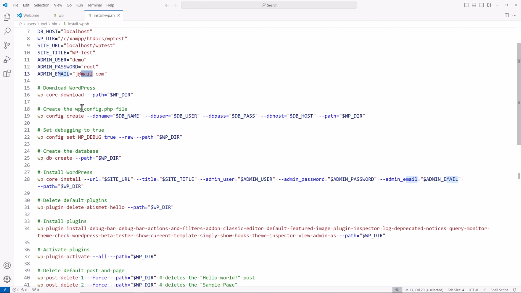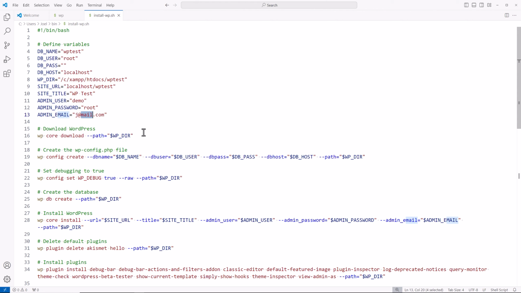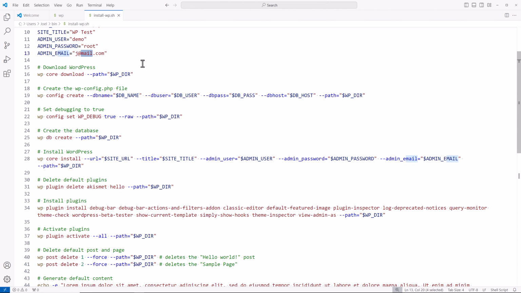Then down here we have the commands we could use with WP-CLI. Now, the beauty with this is that it's going to automate the entire process for you. You can run these commands individually via the command line, and I go over that in detail in that almost 1 hour long video on how to use WP-CLI. But this file over here, it automates the process for you. And this means you do not need to manually download and configure WordPress.